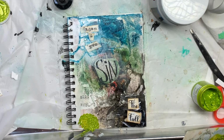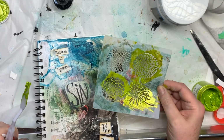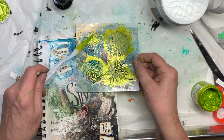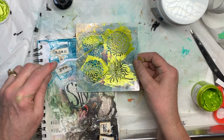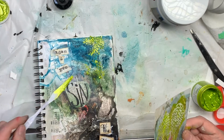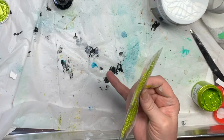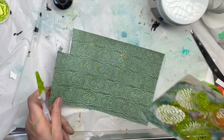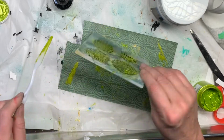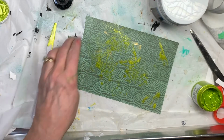Ooh. Didn't really mean to run it off the edge quite like that, but I feel like it needs, if you're going to do one, you've got to have at least one more. Three is really good, but I'm going to do a little bit up here. Oh, there's sort of three. Okay. All right, and then again, because I don't like to waste, especially this butter. Okay, and then I'll wash this.